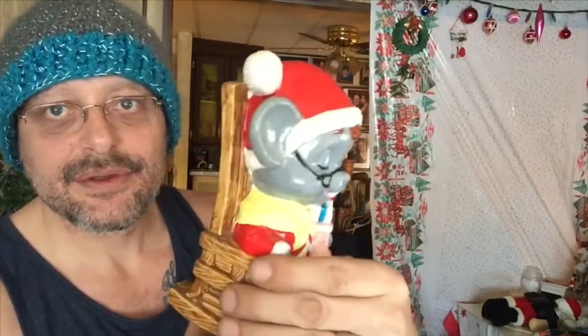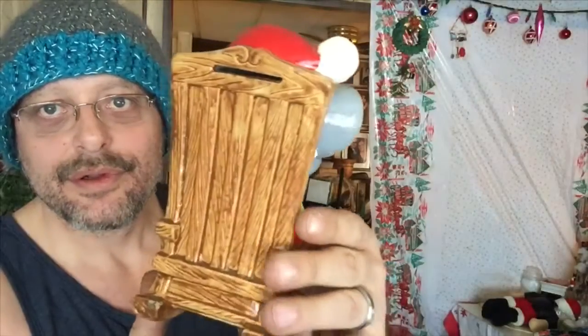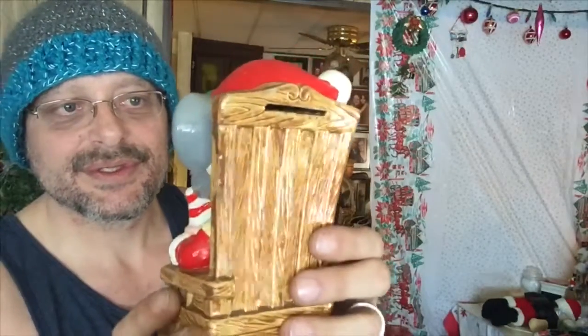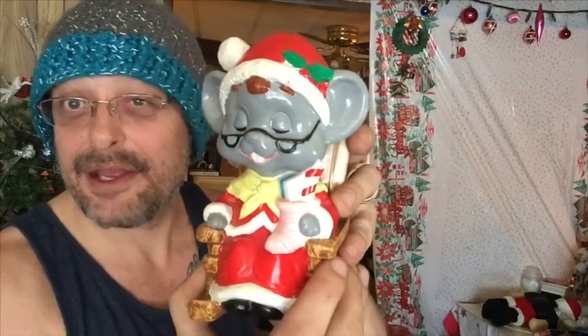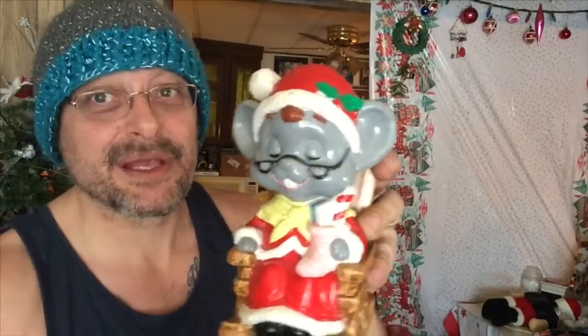So, here's another one. Check that out. Where's the mouse? Where's the mouse and the mouse and the mouse? Very nice. The color's all beautiful. Look at that. What is this? Oh, it's a money bank. A Christmas money bank. When is that ever going to actually happen? A mystery find? Not exactly with the Christmas spirit, but I'm going to put it on anyway.